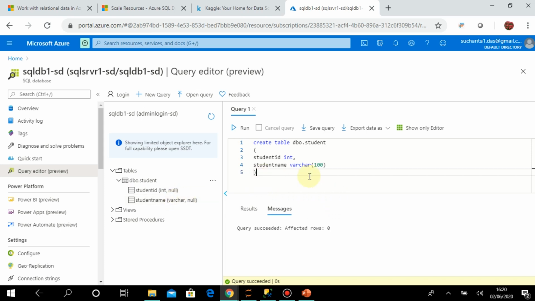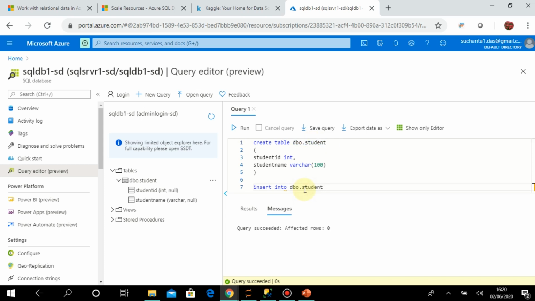So next let me try to insert some record in the table. Insert into dbo.student.